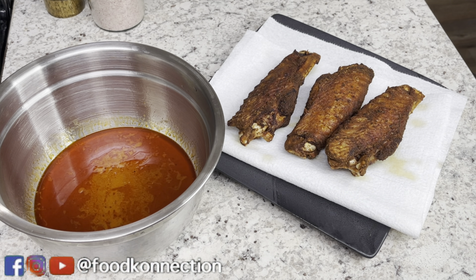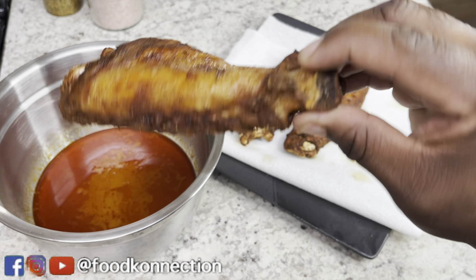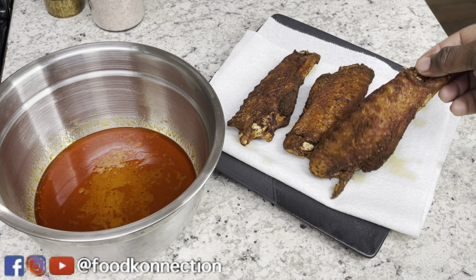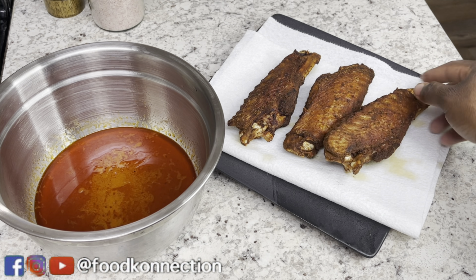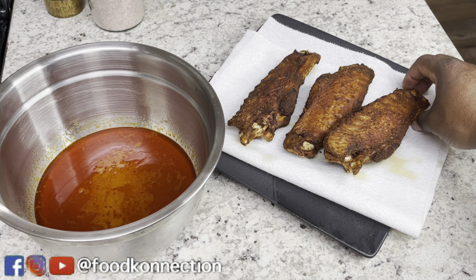All right, guys, so we almost done with it. And guys, these are my turkey wings. And guys, look how beautiful these are, okay? It's a little bit hot, but guys, all you gotta do, you gotta dip them inside your sauce. And you can pop them in the oven if you would like your sauce to be baked on it, but I like my wings wet, okay? So what I'm going to do, I'm just gonna dip them and I'm gonna plate them up for you and I'm gonna show you the final product, okay guys?